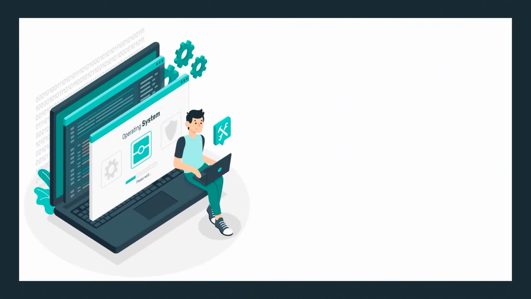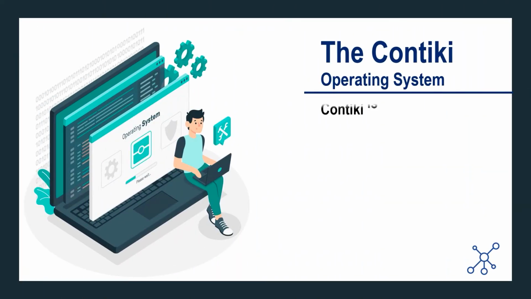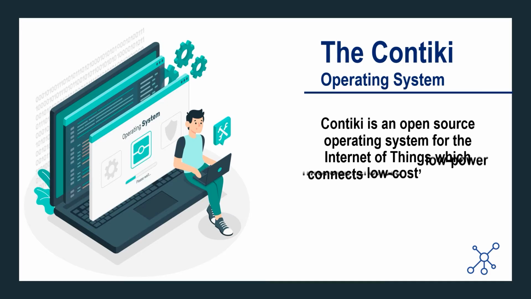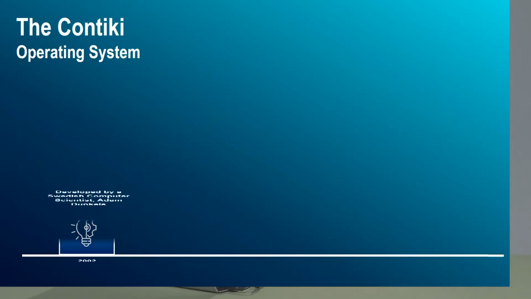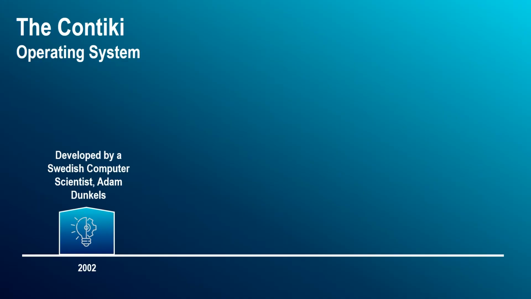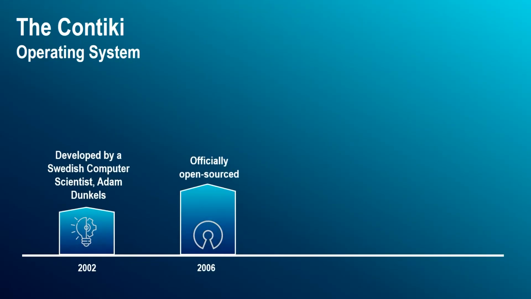Contiki is an open source operating system for the Internet of Things which connects low-cost, low-power microcontrollers to the Internet. It was developed by a Swedish computer scientist, Adam Dunkels, in 2002. While the development of the original Contiki OS started as early as 2002, it was officially open sourced in 2006, transforming it into a community-driven project.